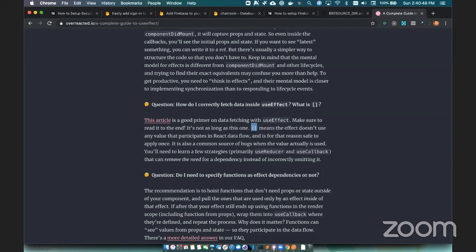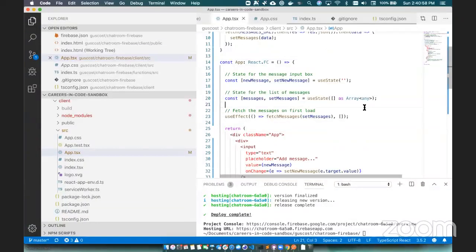I think what we did will work just as well, maybe, although it properly should be an empty array, no dependencies. It only runs once. Let's see, don't forget the empty array.